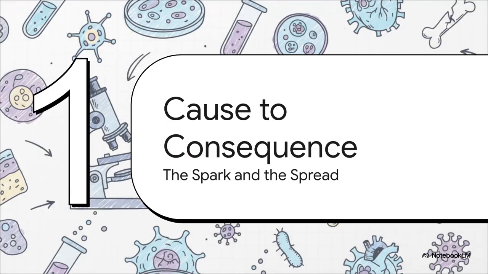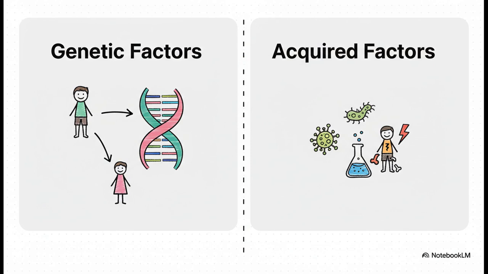All right, so now that we have our four-question framework, let's see how it actually works. We're going to look a little closer at those first two steps, the cause and the mechanism, starting with the two main ways a disease can even get started. When it comes to the why, it really boils down to two big categories. On one side, you've got genetic factors, basically the stuff that's written into your blueprint, inherited from your parents. And on the other side, you've got acquired factors, which is pretty much everything else the world can throw at you, like infections, injuries, chemicals, you name it.